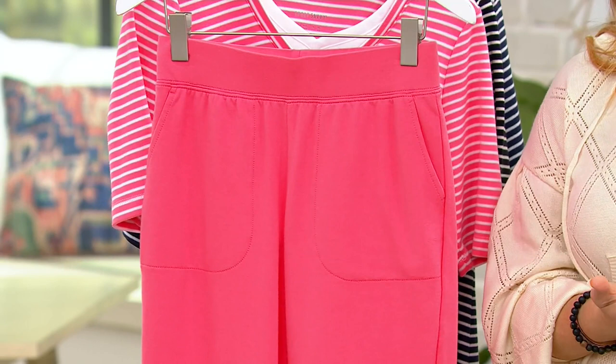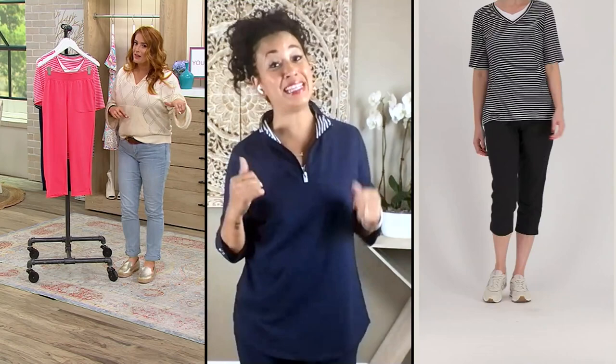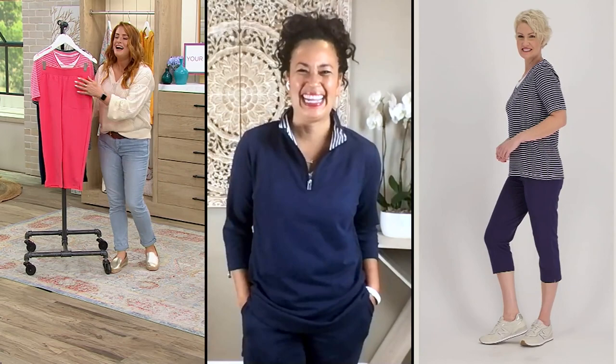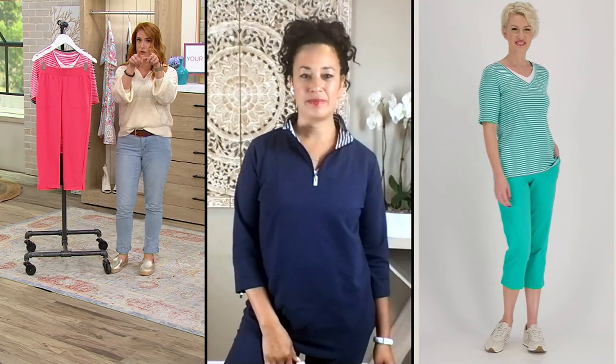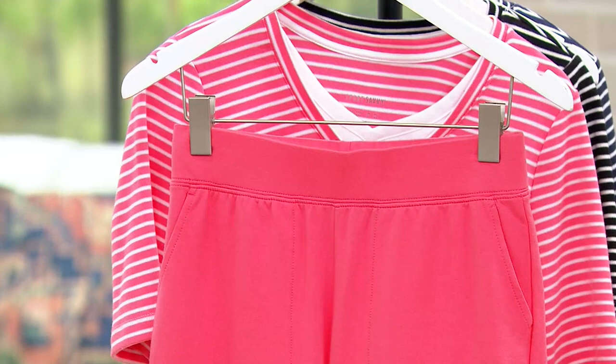All you need is like a fresh sneaker. The Vionics today are a special value. You've got to dance through your day. But you can't dance through your day if you're feeling constricted and not comfortable in what you're wearing. When you're wearing Sports Savvy, designed literally for you, then you can dance through your day. You get that freedom because you don't have to think about it, don't have to worry about how it's fitting, what am I going to wear, what does it go with. Sports Savvy has done all the work for us.